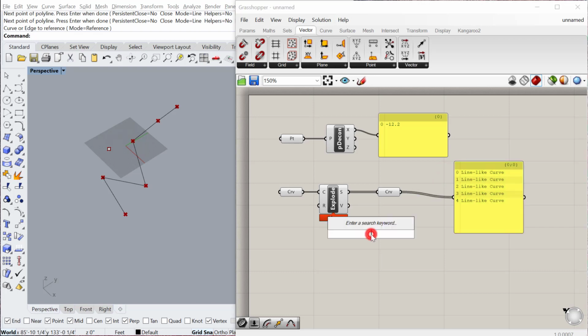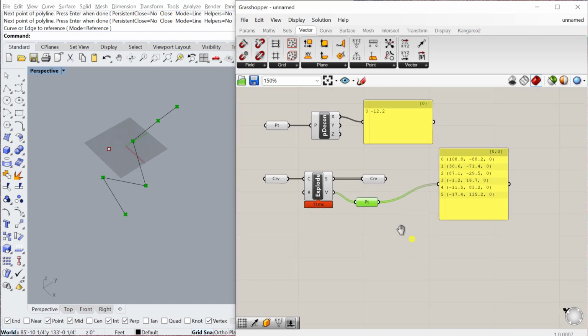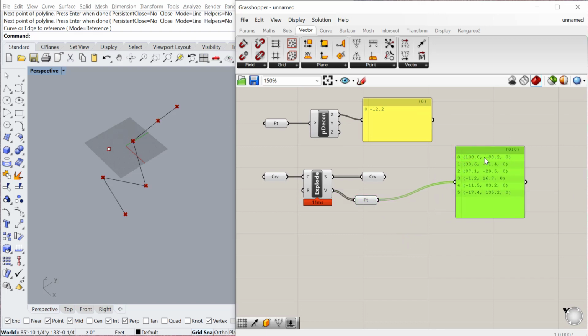You can also get the vertices. So if I do a point out of here, you can drag the points out, and it will do the same thing for all the points. So the X, Y, Z locations for each of those points. And we're going to go over lists a little bit later, but this is a list. And so it's a list of all the geometry that's contained within that component.